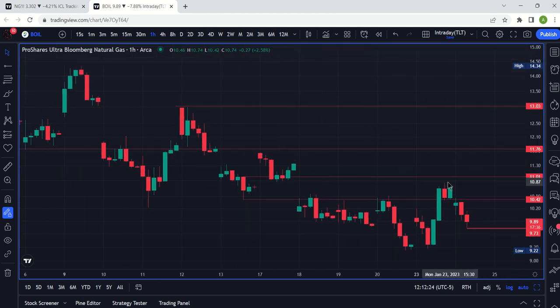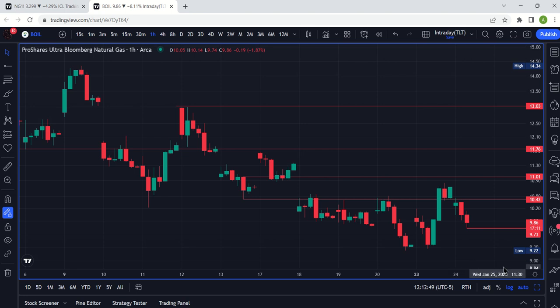Now, again, this thing has been incredibly weak, so it's unlikely that we do get that, but that is a scenario that you want to be aware of. So that's a low at $9.74, and we talked about how the low for the day was $9.26, and that's how you think about your stops. You move to a lower time frame to find a better risk reward. And I'm not going to trade this, full transparency, but you could put a stop right below 974. We're up here at 986.